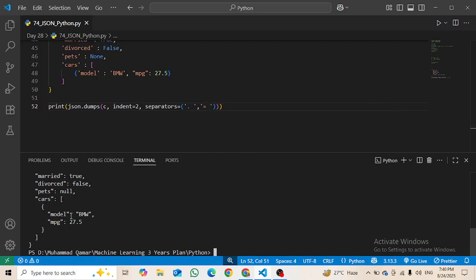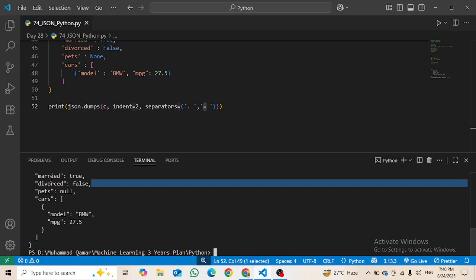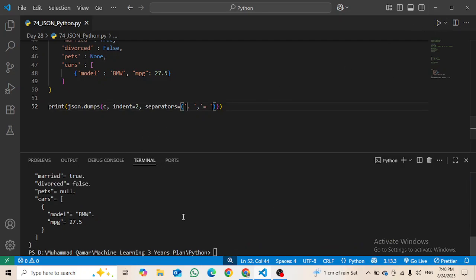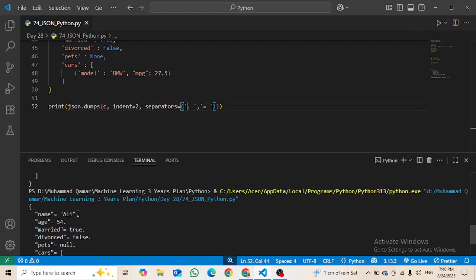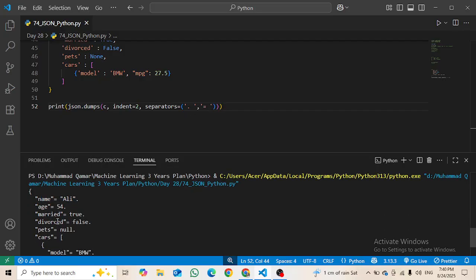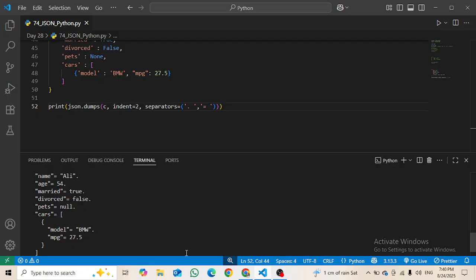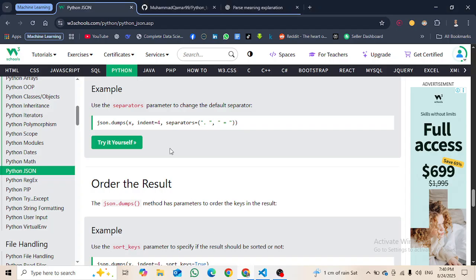So instead of colon it will use equals, and between the items it will use the full stop, in my opinion. Let's run it. Here you can see that at the end of the line it is printing the space, and instead of colon it is using the equals sign. So now it is more useful and more readable for us than before, right?